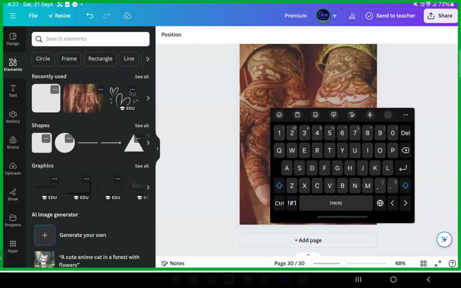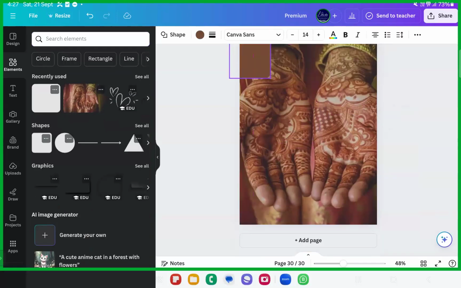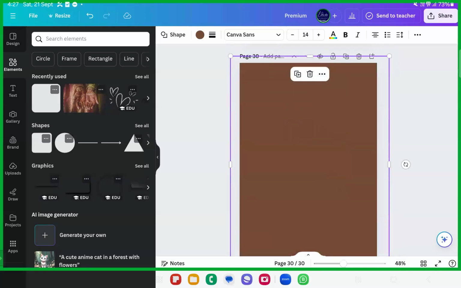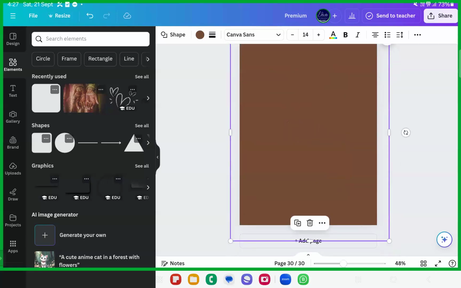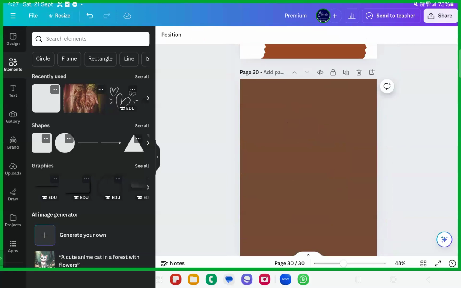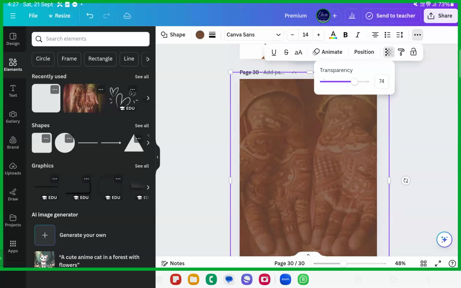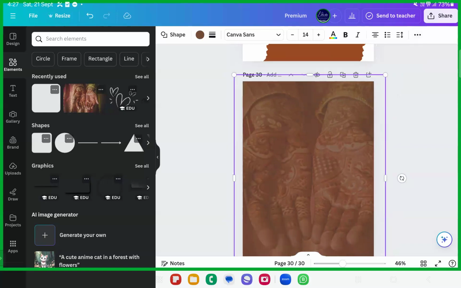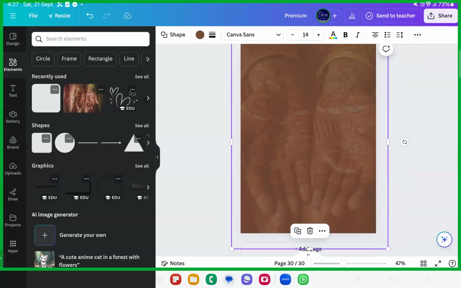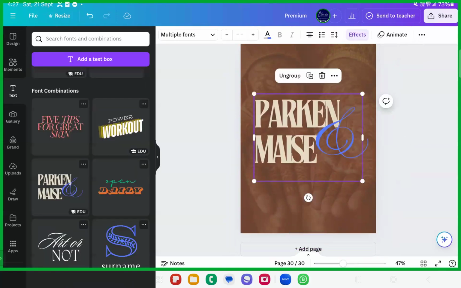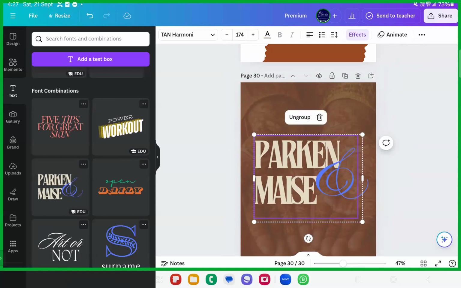I'll just go ahead with the shape. I've added a shape. I'll just cover it entirely with this. Come on, please do these things with me, inshallah. I have covered this entirely. Now you can reduce the transparency of this so that the entirety should not feel too clumsy. Now we can go ahead with the textual content, whatever textual content you want. Okay, and now designing appointments.